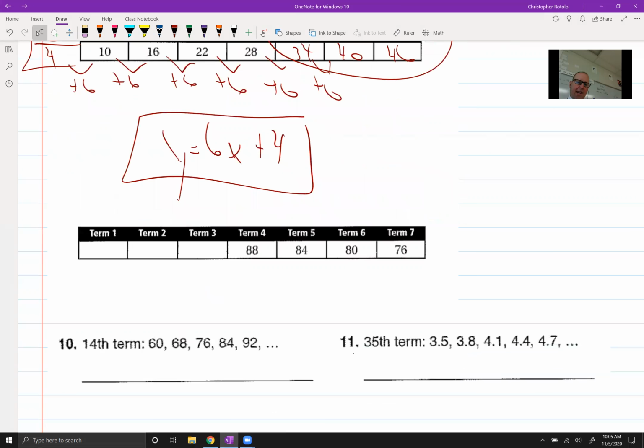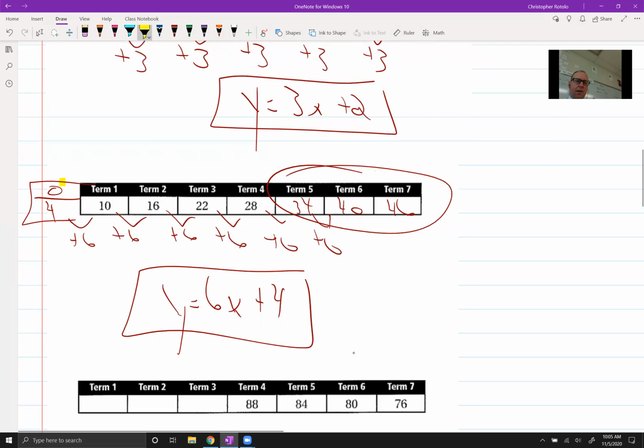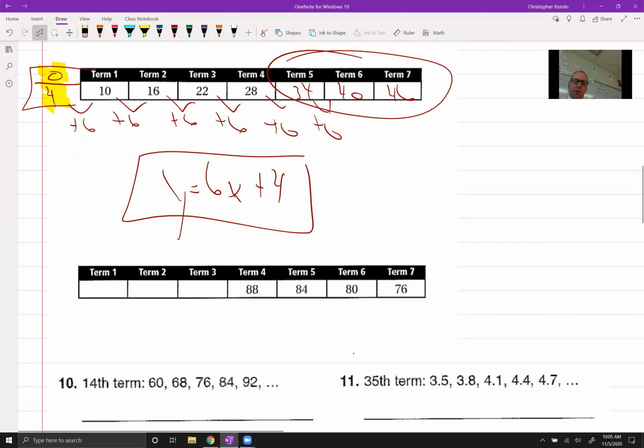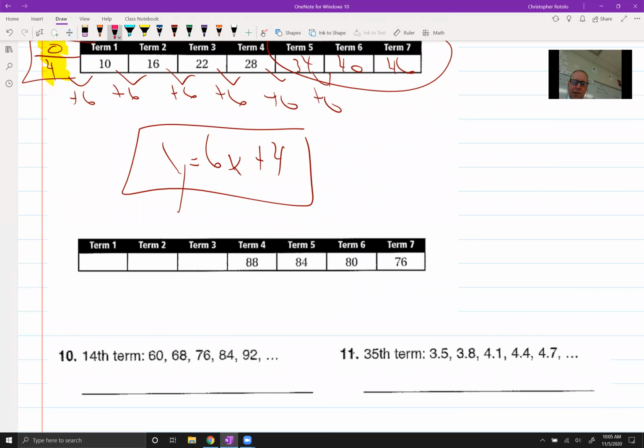Now here's where we're practicing the idea of getting this 0 term in the beginning, because I might also ask you to extend the pattern but go backwards. So if I'm looking this way, this is minus 4, minus 4, minus 4. Now keep in mind, what you're really doing is working with this pattern backwards. If I go only this way, it's plus 4, and this is plus 4.